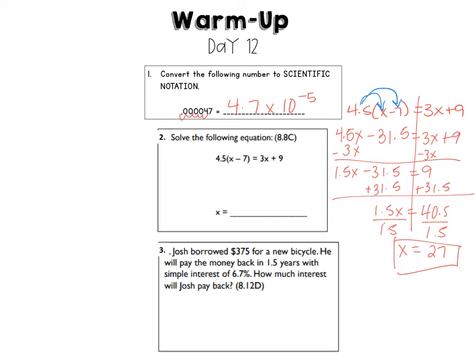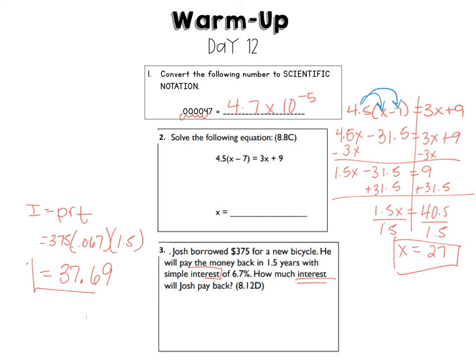Now, for problem number 3, it is a simple interest problem. I know that because it tells me in the problem that we're using simple interest. My formula for simple interest is I is equal to PRT. I'm going to split that equal sign, and since it's asking me for how much interest I've earned on this account, and the simple interest formula actually does tell me interest, then I'm just going to start substituting my numbers to give me a final interest of 37.69 as my final answer. And this will be the final amount of interest that was added back.